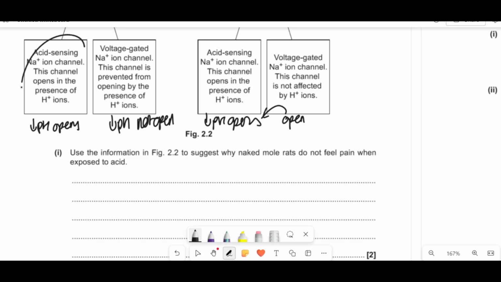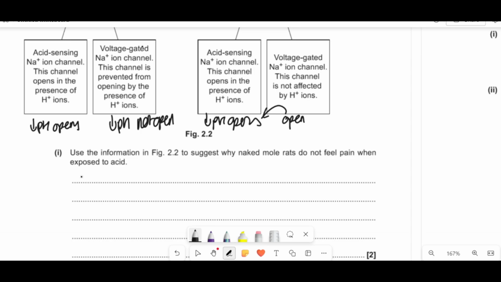Here, we're able to get that generator potential possibly. This is what we have to work with here. These acid-sensing Na+ ion channels open so they can move in. However, the voltage-gated ones only open when a certain voltage is met, as in the threshold, and aren't open if you have more of this. So if there's a lower pH, as in it's more acidic, these cannot open even if you hit the voltage, which means you don't get an action potential. If you have no action potential, you're not sending impulses along the sensory neuron to your central nervous system, you're not processing the pain. Your central nervous system hinges on action potential there, action potential no. And your brain can only sense the things if the action potentials are getting to it.